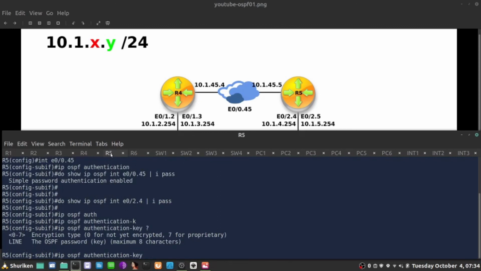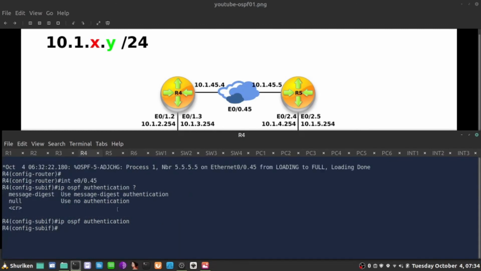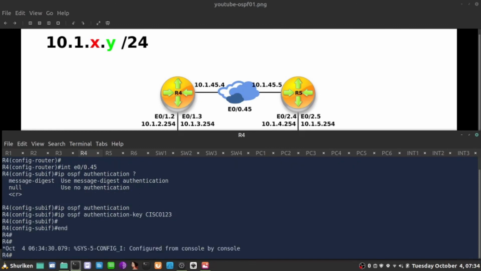I don't care about that here, so I'll say cisco123. If I do the same command on the other end, now I'm protected on that link. If somebody tries to join and doesn't know the password, they won't be able to join the router on this interface. And that's the way it's done. In the next video clip, I'll do the same thing with the more preferred option, which is called MD5.